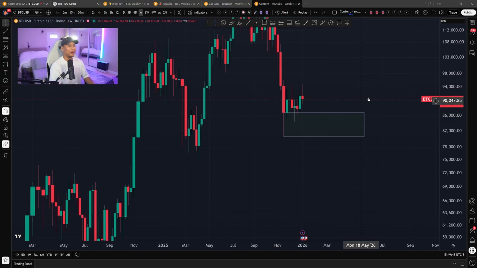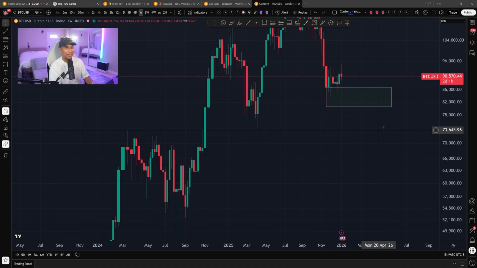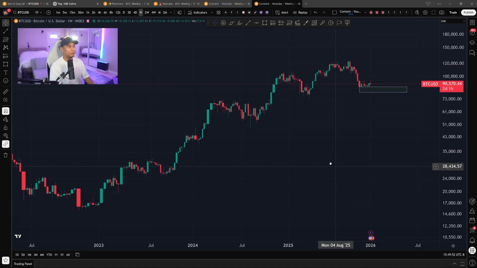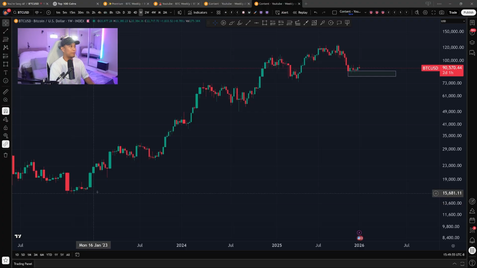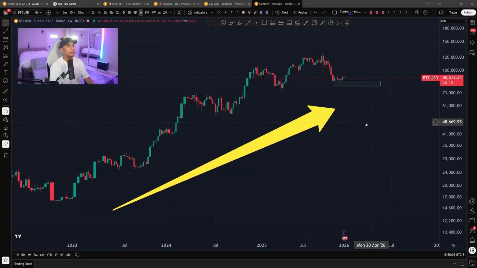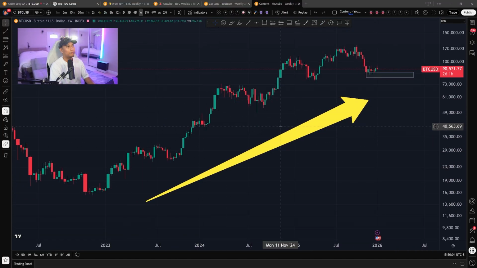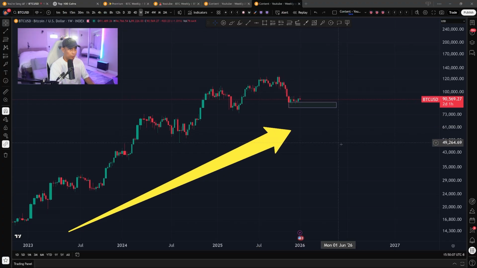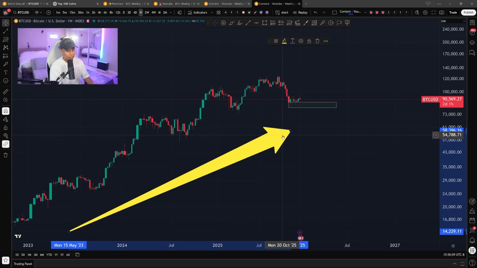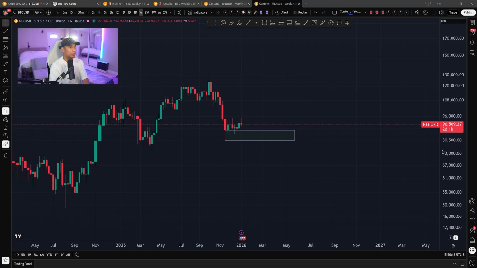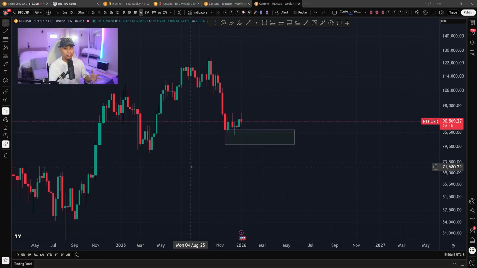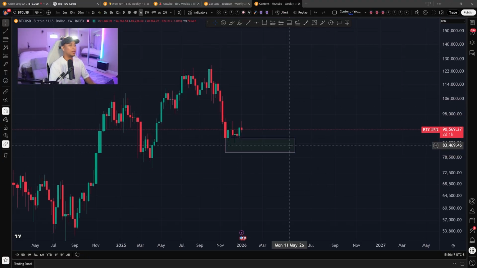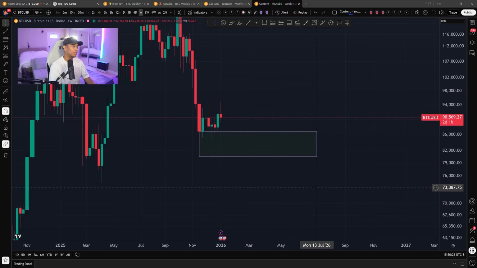So combining all three, I technically made a support area here. We still have the bullish trend ever since November 2022. We're going up, we're going up, we're going up. Of course, there are going to be places where we sell off, but essentially the trend is going up. We haven't broken that trend yet. And we have all those areas of support that I drew previously, and then I just made one right here. So this is more short term, or near term, support.